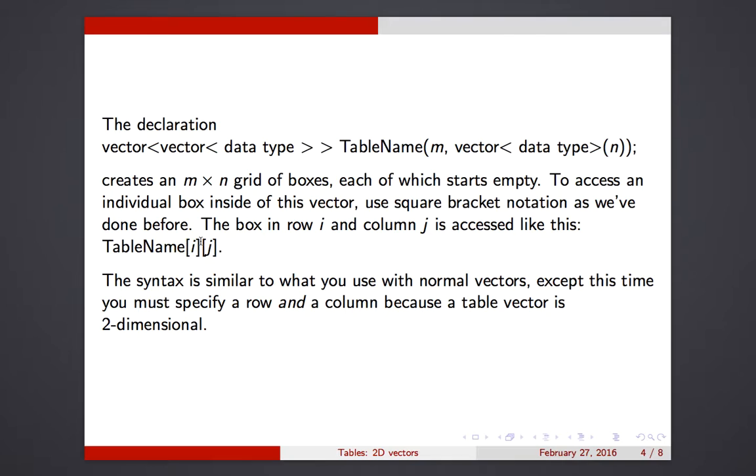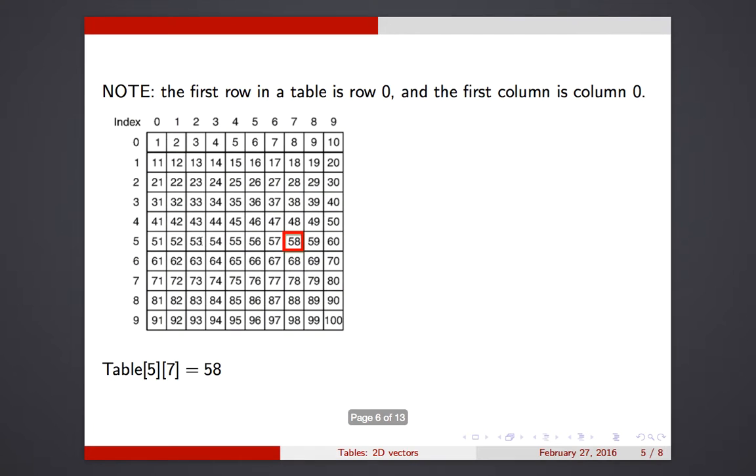You have to give a row number and a column number. Speaking of that, C++, like always, starts counting at 0. So the first entry in a table, this upper left entry, is not in row 1, column 1. That is in row 0, column 0. Okay, obnoxiously enough.